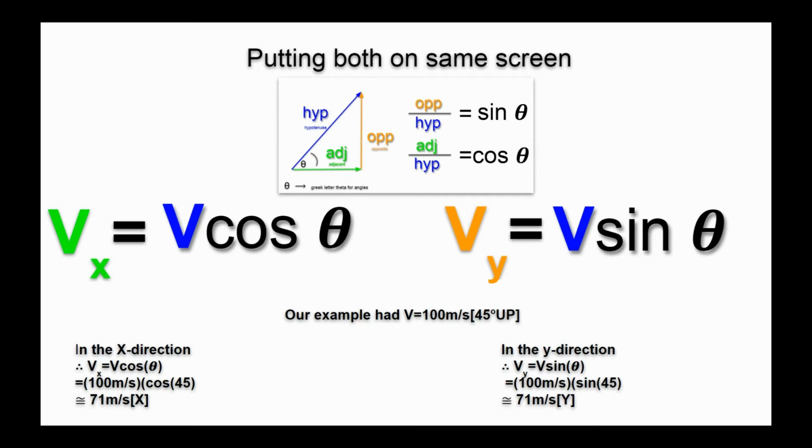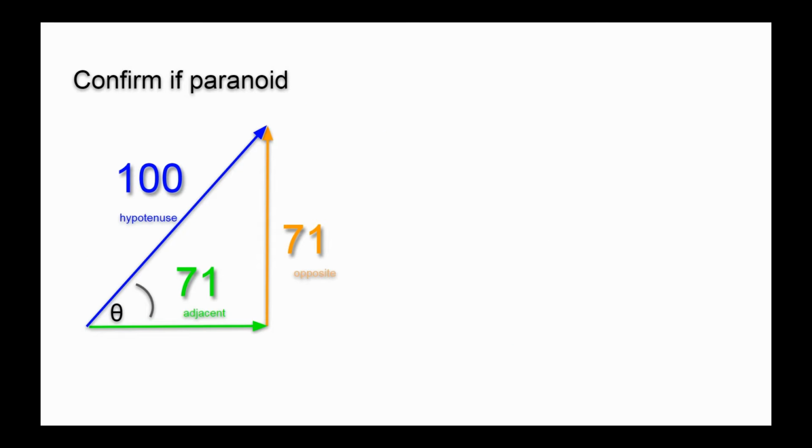Holy moly, they're the same. Of course they are. A 45-degree triangle is half of a square. The two sides are identical in length. That's exactly what we should have got. You try Pythagoras, square them and add them, you'll get your original number back. So I chose 45 because it's one of the simplest ones to do. So confirm it. If you're at all paranoid, double check.